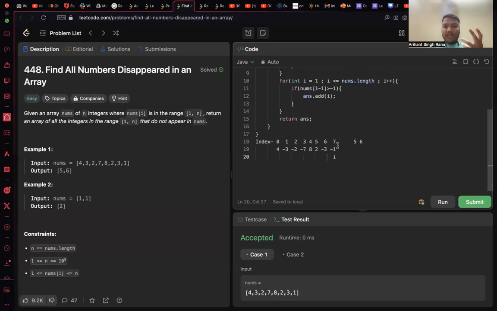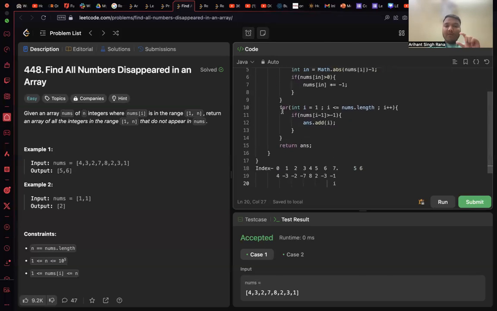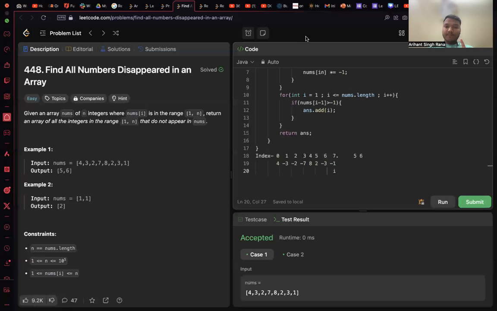So next, what we are going to do is that we are again iterating, we are again making a loop over here. Now what is going to happen over here is that we will start the loop from I is equal to 1, not 0. Sorry, I just made a mistake. As we can see, the last iteration was done wrong.